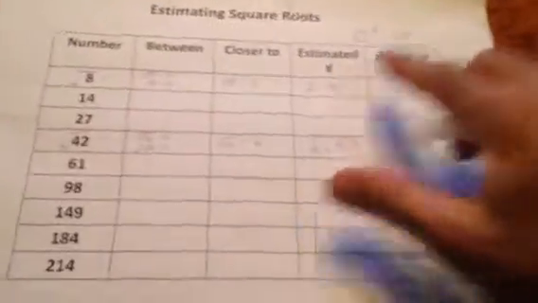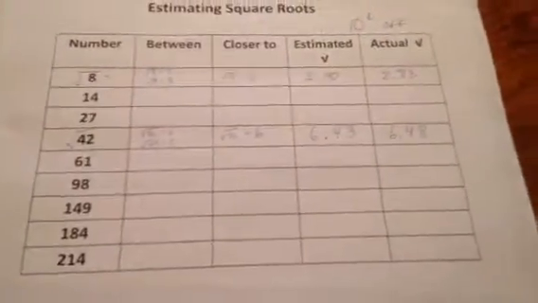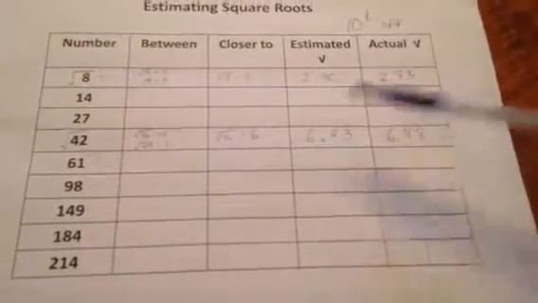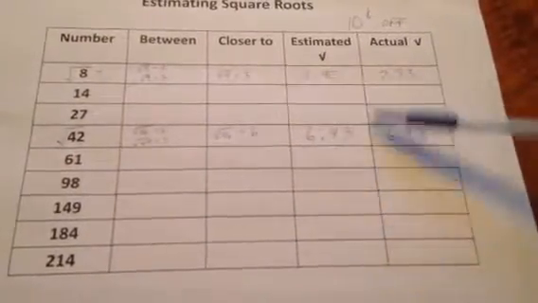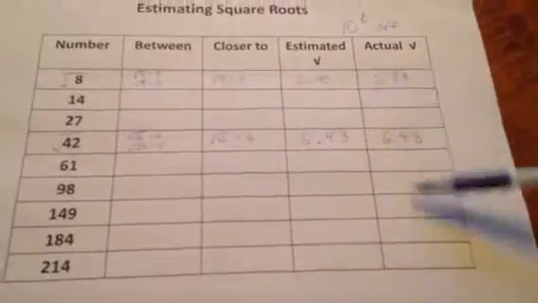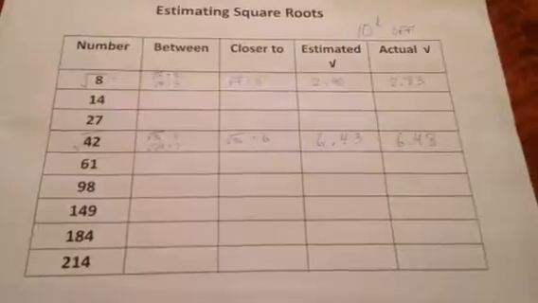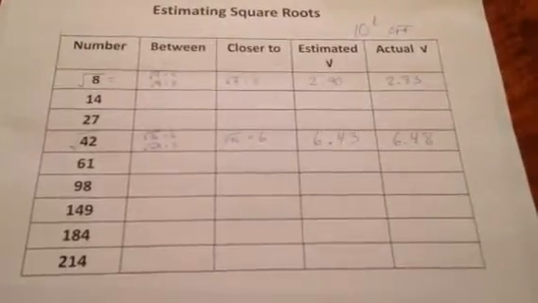So what I'd like you to do is go back to this, pause the video, and see if you can figure out all those other square roots here. Do your estimate, complete it, figure out the actual, and see if you can be within 10 cents. Okay, so pause your video now and let's see how you did.